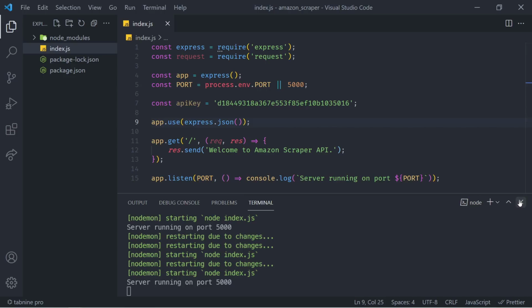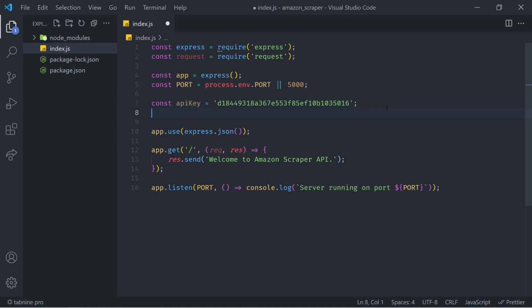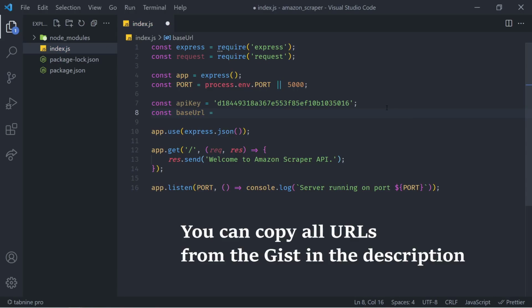Now that we have our API key, we can close this terminal and let's create our base URL. We can say something like const base URL. Let's make that a template string and let's start with http://api.scraperapi.com.